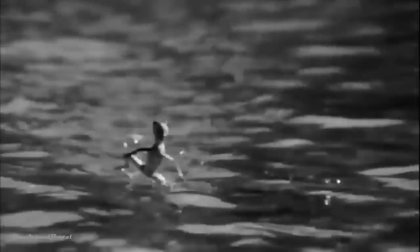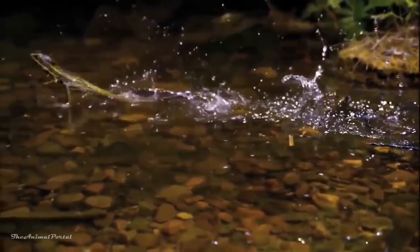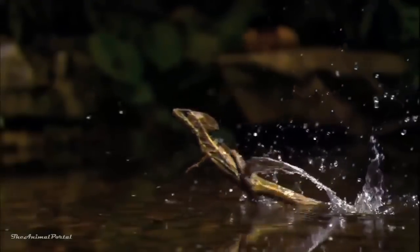For years, cinematographers tried to capture its steps with varying success. Witnessed at normal speeds, their fleet-footed water dance leaves nothing but questions in its wake. But slowing the action lets us see why this animal has become so famous as the Jesus lizard. It starts with the unique biomechanics within the lizard's legs and feet. Every time it slaps its wide-webbed foot on the water, it turns something that's fluid into firm footing.